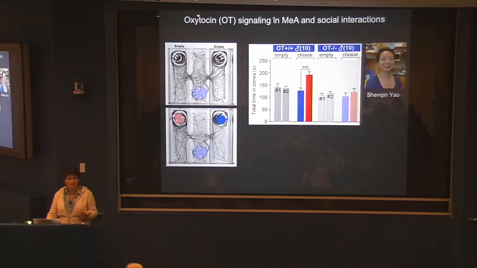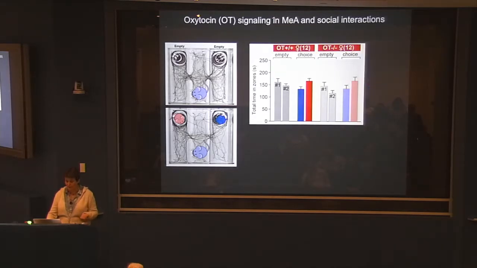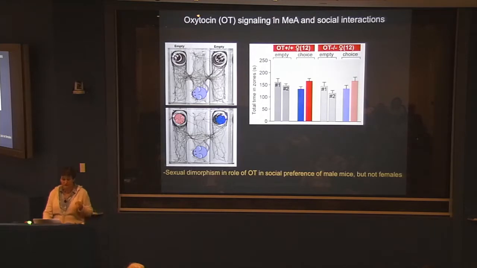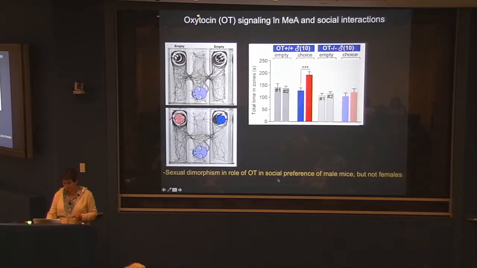Now, we then tested female mice, both mutant and wild type, and here we absolutely don't see any preference in the wild type females. In other words, the female goes towards the male or the female intruder in equal proportion, and there is absolutely no phenotype observed. So this is very interesting because it shows that oxytocin has a role in establishing the social preference of male mice towards females, and that this role is actually sexually dimorphic, which is, it's observed in males only and not in females.